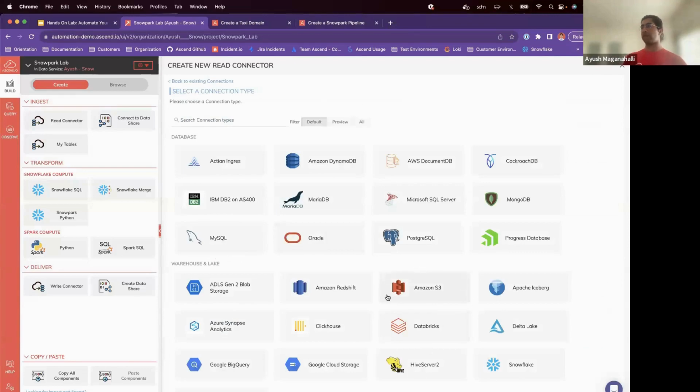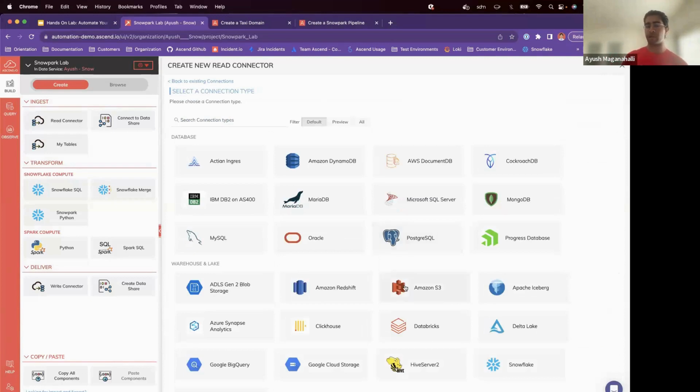And we can see that S3 is right here, but you can always feel free to scroll and search for any particular connection. These are our out-of-the-box connections. This will just fill in quick information, and you'll see what that looks like in a second. It lets you fill in what piece of information you need to make sure you're connecting to the right table, data source, etc. We do have custom connection options where you can type it up yourself or code it.